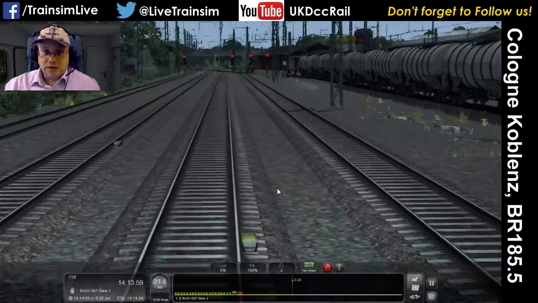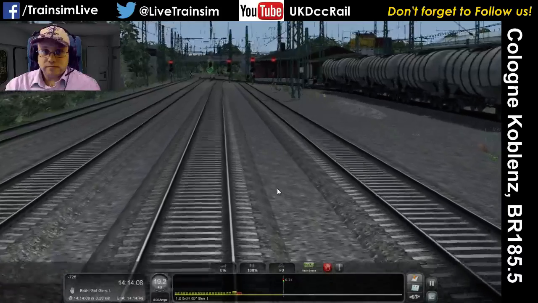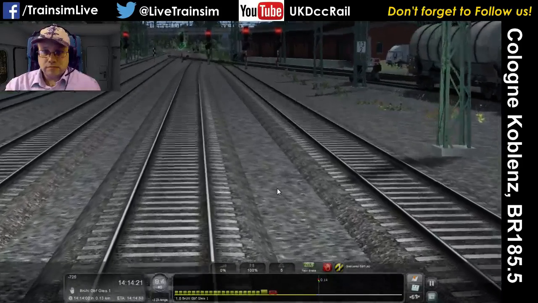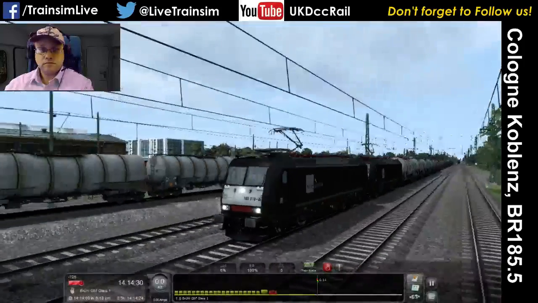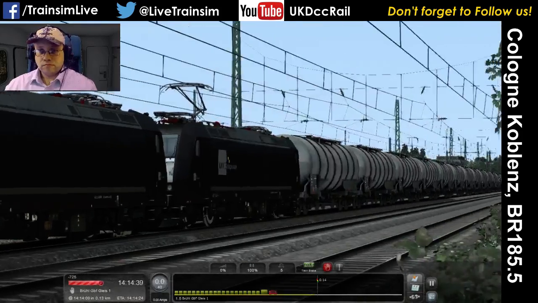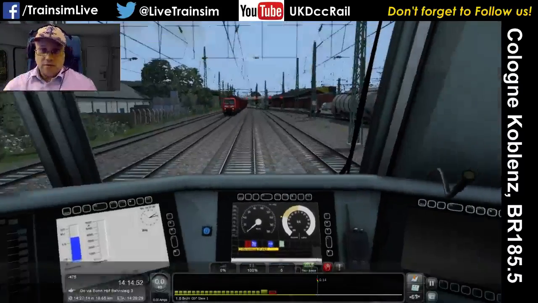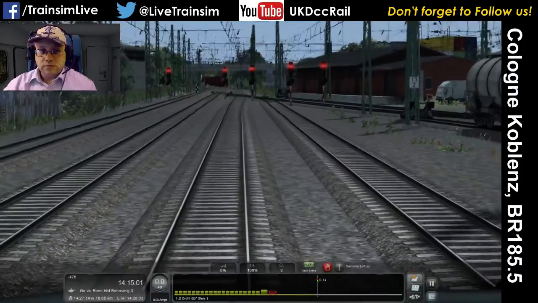Get the feeling we're being looped here for something to come in front of us. Right, so while we're waiting, that wasn't a half bad screenshot. Right, so let's let that commuter train get out of the way, and then we're going to be on our way behind it, I presume. So let's put the brakes back on. Oh, gradient here.